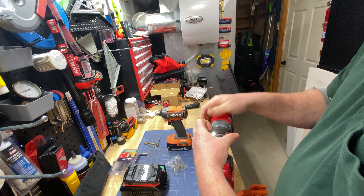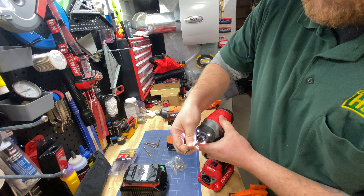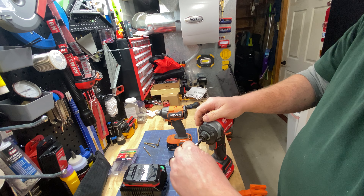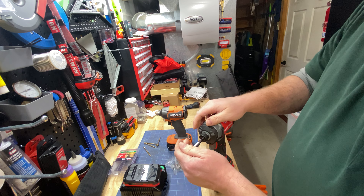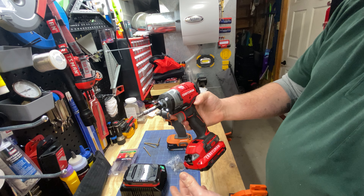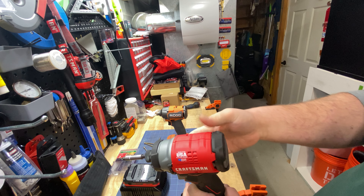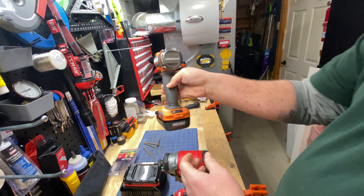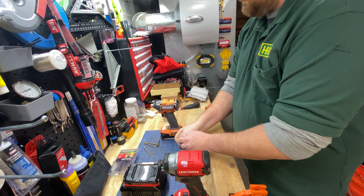It has three speeds with some nice speed there. It has a rubber front and it is a quick-load chuck - it does push the bit out, which I really like. You just have to remember when you're up on a ladder it can shoot out on you. As for the switch, one thing I love about Milwaukee is you can tap it right on top, but on this one you've got to move over to the back - it's easily accessible though, whatever you prefer.